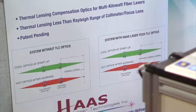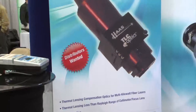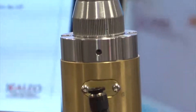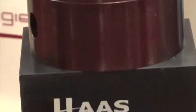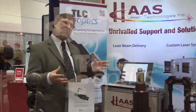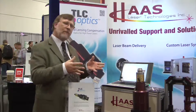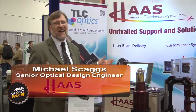We've installed in some industrial systems for welding and some aerospace applications. These are all multi-kilowatt type applications, up to 20 kilowatts, and we've used this optic design with very good results. In one 20-kilowatt application, the customer could not set up their system without constantly going back and aligning it — very expensive and time-consuming. But with our optics, it was aligned at low power and never touched again, which is an ideal situation.